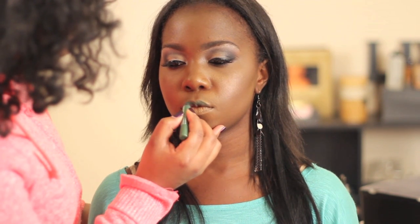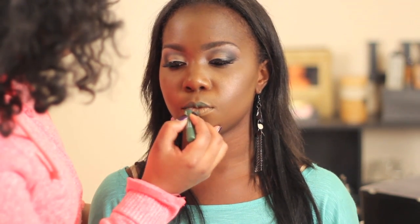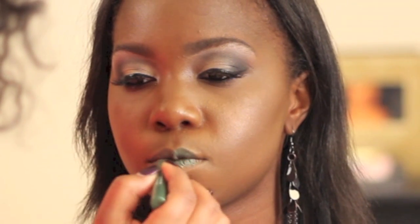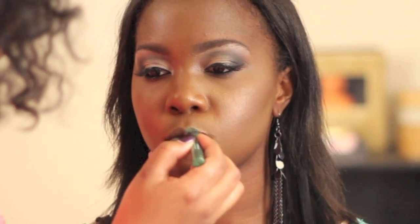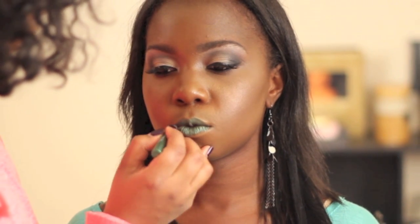So now I'm going in with an Ulta eye crayon. It's actually an eyeshadow. It's called Rich. It is the color green, but I wanted to put a twist on her look, and that is what I did. It's so nice doing makeup. You can do whatever you want, especially if someone's taking pictures. Do what you want. It's fun.